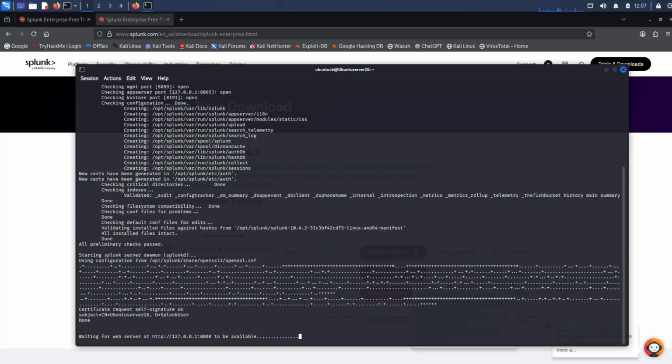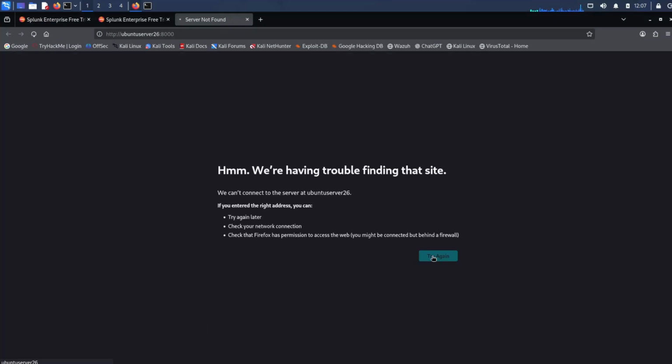This time we should be able to finish it successfully. If you look here, Splunk is running on port 8000 by default. It's saying we can reach our Splunk GUI web interface through this link. Okay, so let me just do it. Control click. Let's see if it's going to open or not.